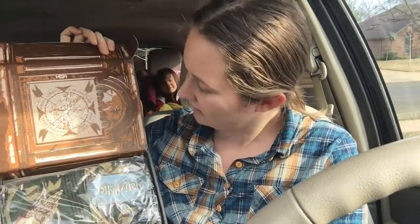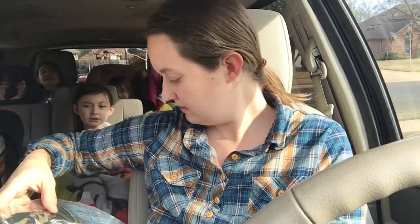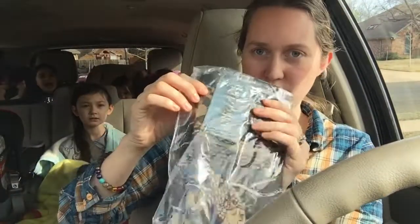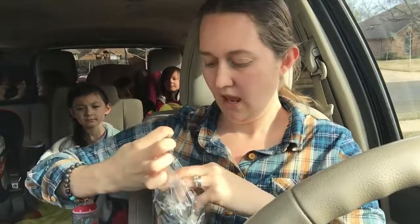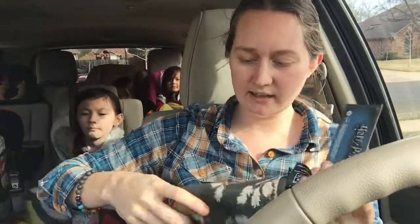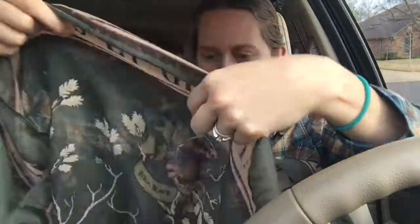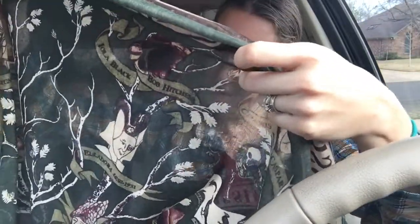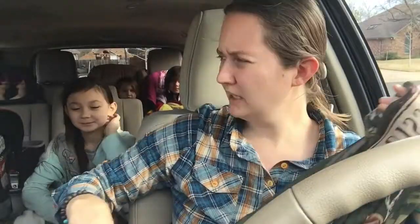This is what it looks like inside. I'm not sure what this is. The last one was like the Marauder's Map. So this is a scarf, which is kind of cool. This kind of looks like a scarf — I think this is like the family tree from the wall in the house, you know, from like Order of the Phoenix. I think that was it. I don't remember — I'll have to look again.